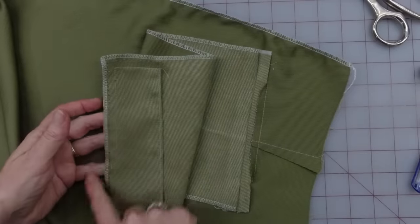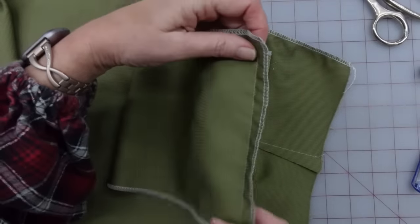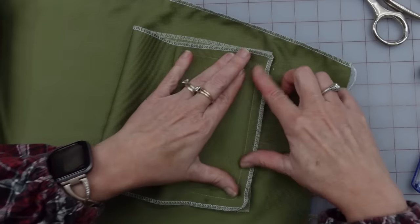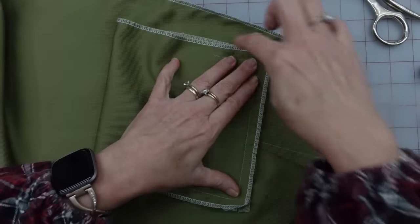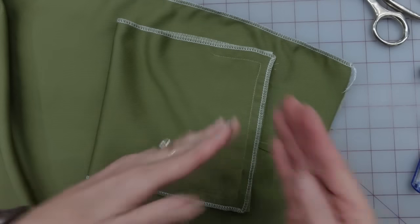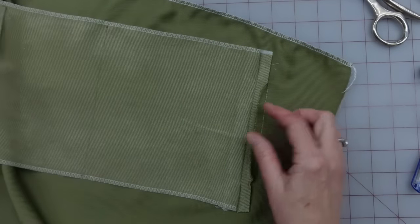Okay, so this is pinked so that those raggedy edges aren't going to show. Because when I put this up here before, those little raggedy edges were peeking out and it made it look not very neat. So now it does. So, you know, that's a thought.